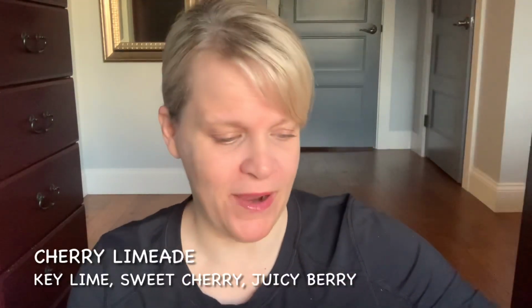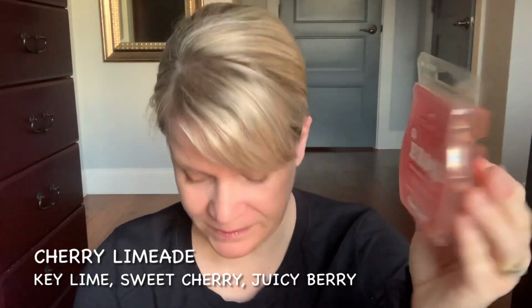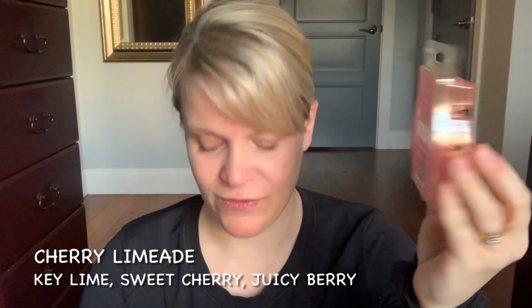So I have my bar that just came, but I actually have an older bar. This is probably from 2020. So I put 2 cubes in my daughter Erica's room. Strength and throw 8 out of 10. I left it going about a day to a day and a half. I tend to leave things going overnight, and it was really diluted by the time I went in quite late in the day. So I took it out at the 27-hour mark, but it probably died somewhere in the middle of the night. So I would say a good day to a day and a half at most for this.